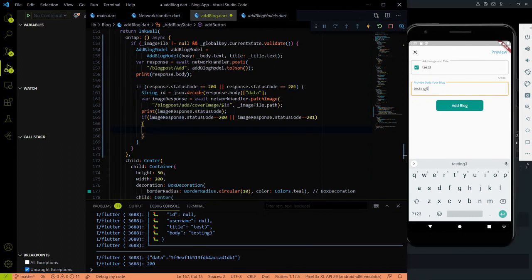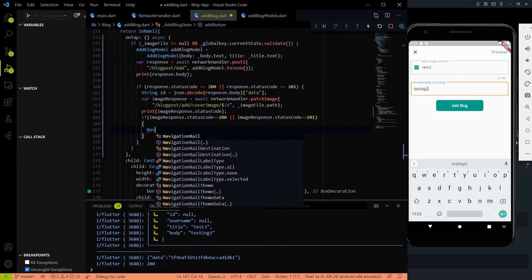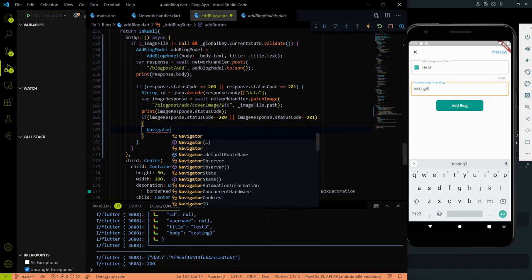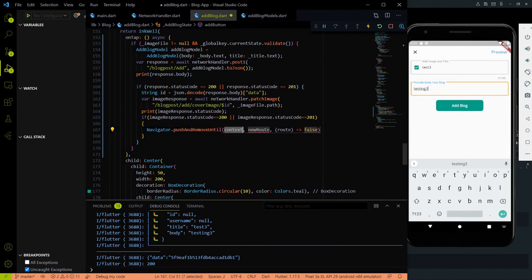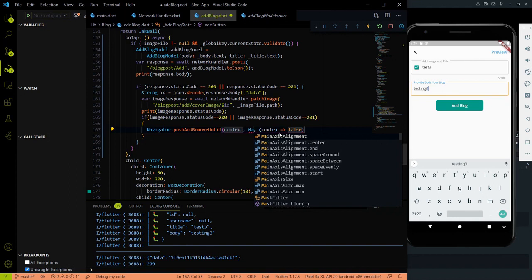Okay, here we will use the Navigator. After we successfully post the data to the backend, inside the Navigator I will use pushAndRemoveUntil. Okay, and inside that we will use the context, and here we will provide the MaterialPageRoute.